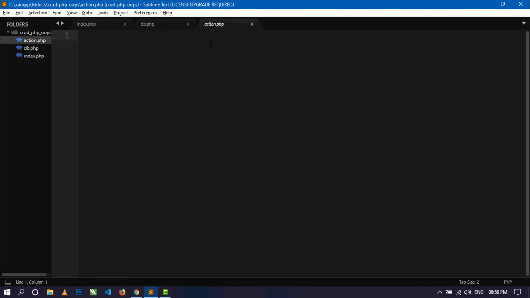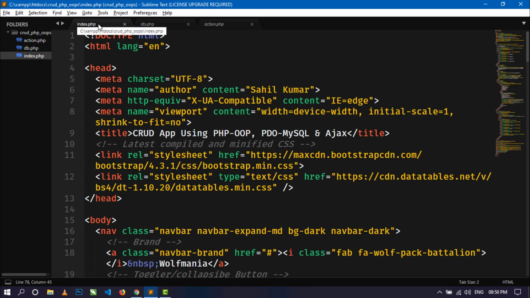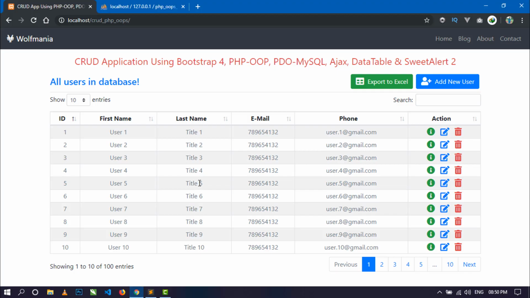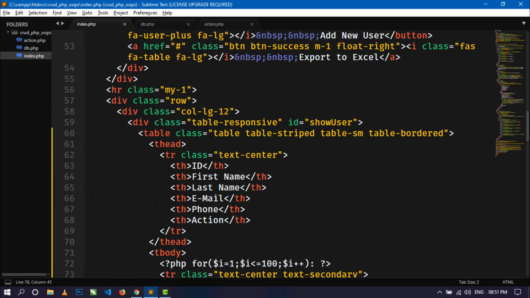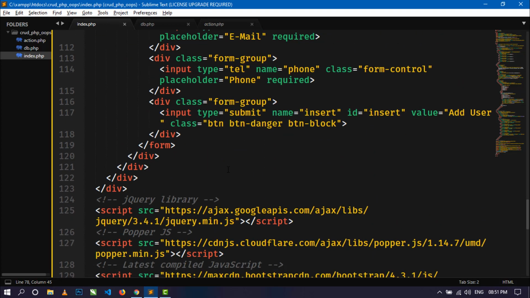Okay, so now I will first send the Ajax request to grab all the records from the database and display them here on the main page instead of these static records. Okay, so let's come here in index.php and just go below here.